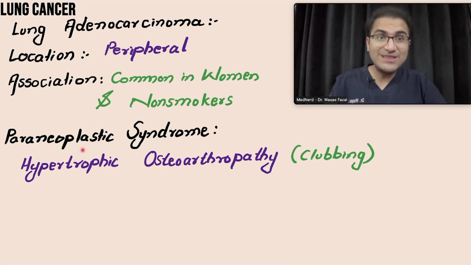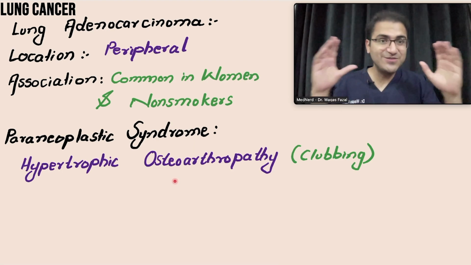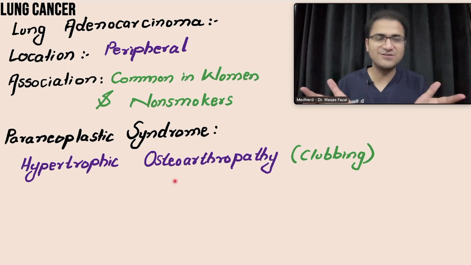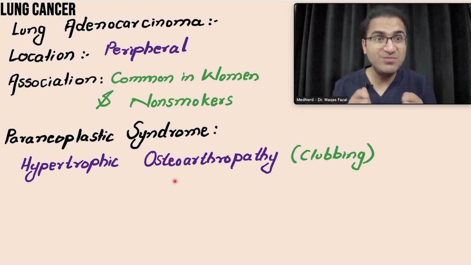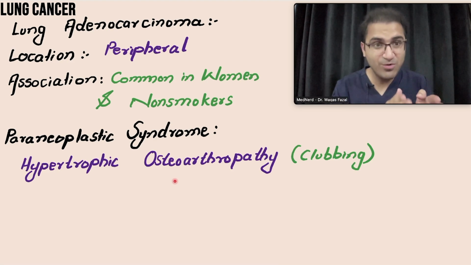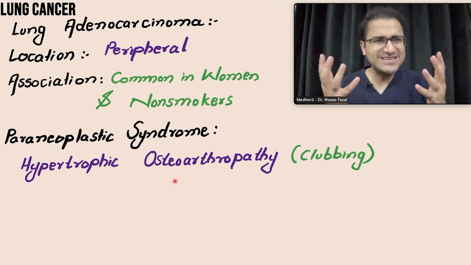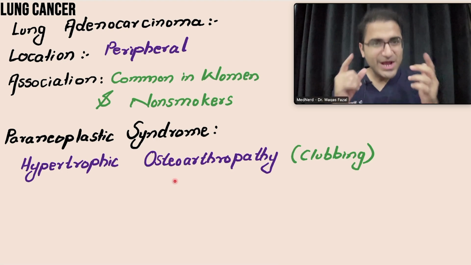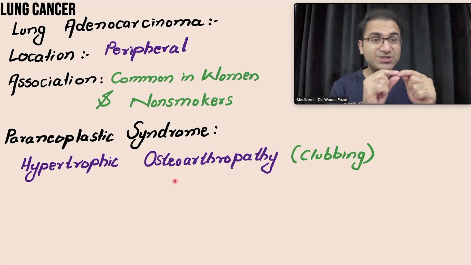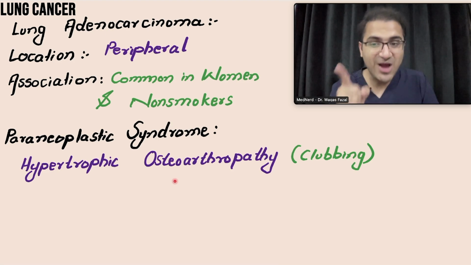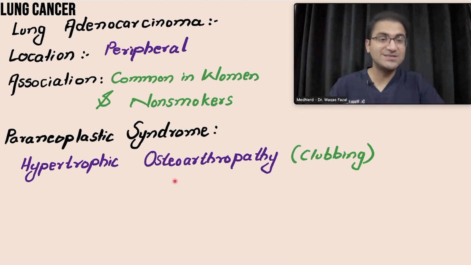Paraneoplastic syndrome associated with lung cancer is hypertrophic osteoarthropathy, which is also called as Pierre-Marie-Bamberger disease, a very huge difficult name, but you must simply remember that it causes hypertrophic osteoarthropathy. Now, what is hypertrophic osteoarthropathy? Basically, it causes inflammation of the periosteum layer on the bones. When it causes inflammation over the layers of the bone, it will result in arthritis. It will result in joint pains. It can also result in periosteal inflammation and result in clubbing in the nails. So that is a periosteal reaction resulting in hypertrophic osteoarthropathy, pain in the joints. Clubbing is seen in this.